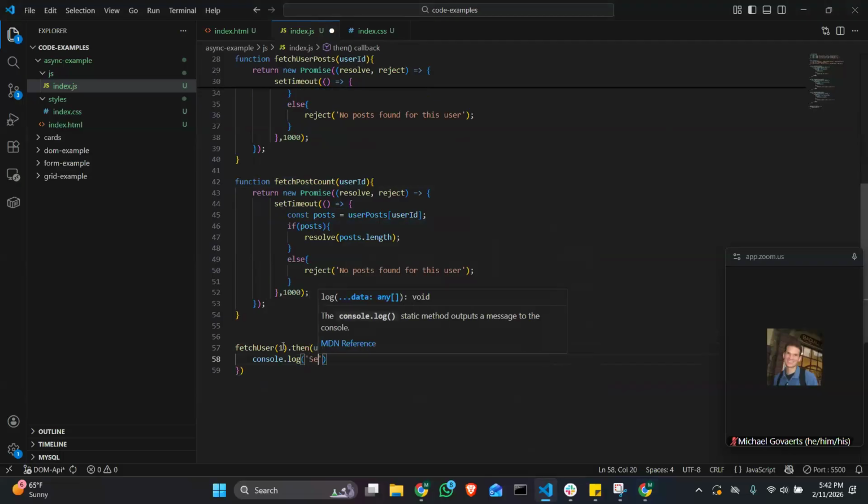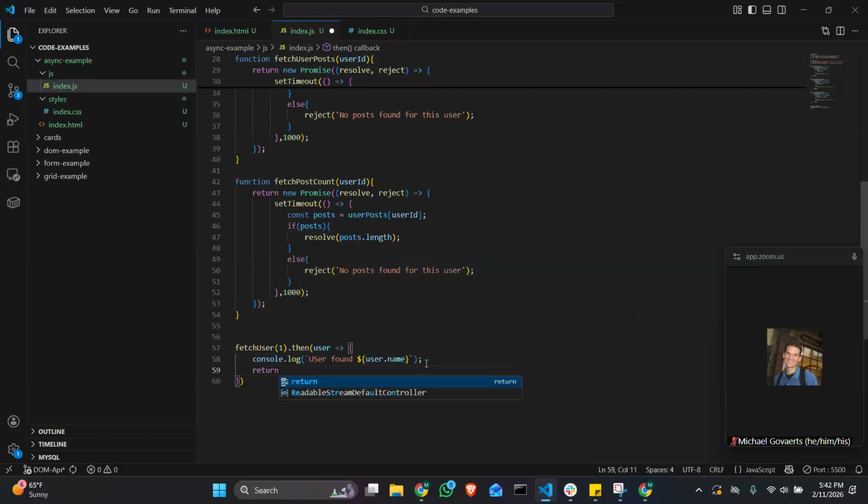We will just write user found. Then just reference the fetch post count for that particular user ID.